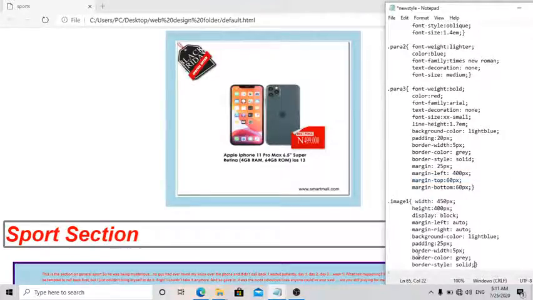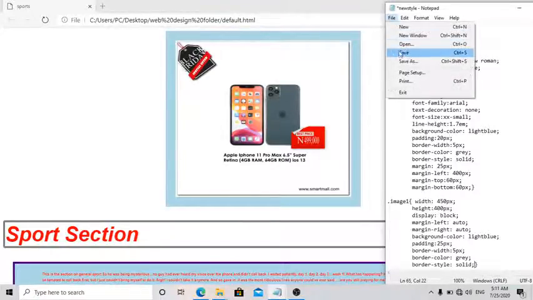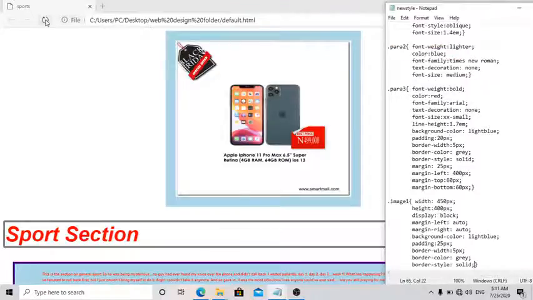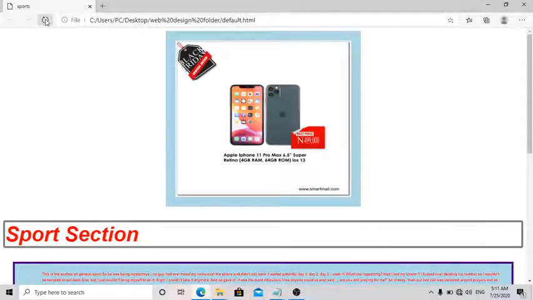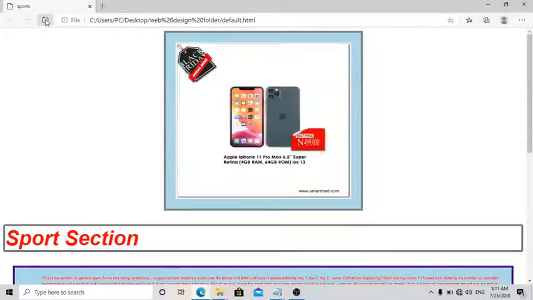We set our border width to 5 pixels, our border color to gray, and our border style to solid. We save this, and hit refresh, and you have your border for your picture.